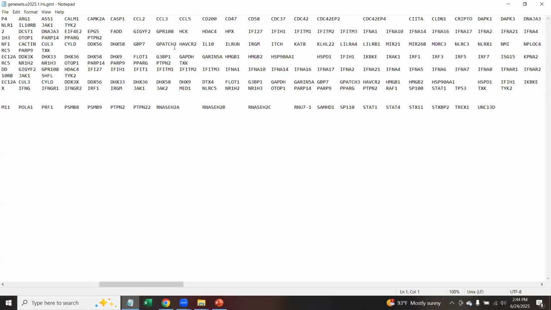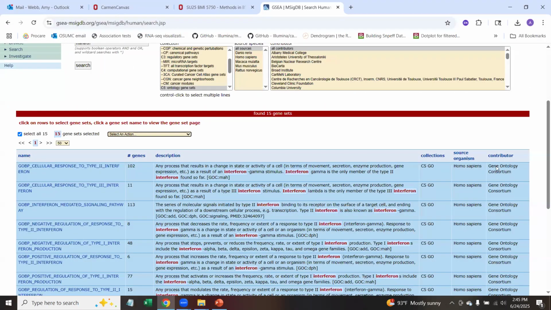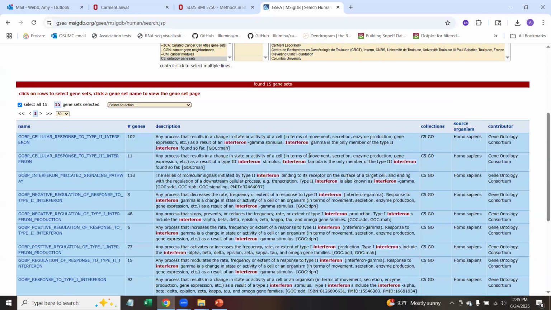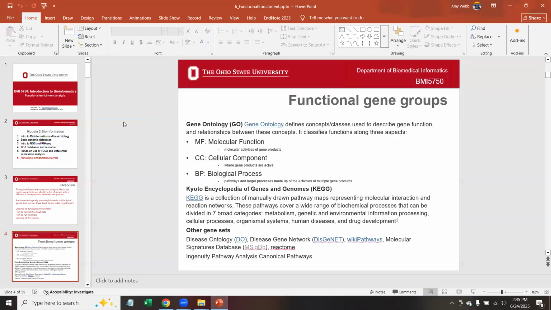There's a package, I don't remember it right now, that can import this into R. I can look that up for anyone who's interested. So I've done things where I create a custom gene set list, and then I do heat maps or I do functional enrichment for just that custom list. What we're going to do together is testing all of the gene terms for our differential expression results.